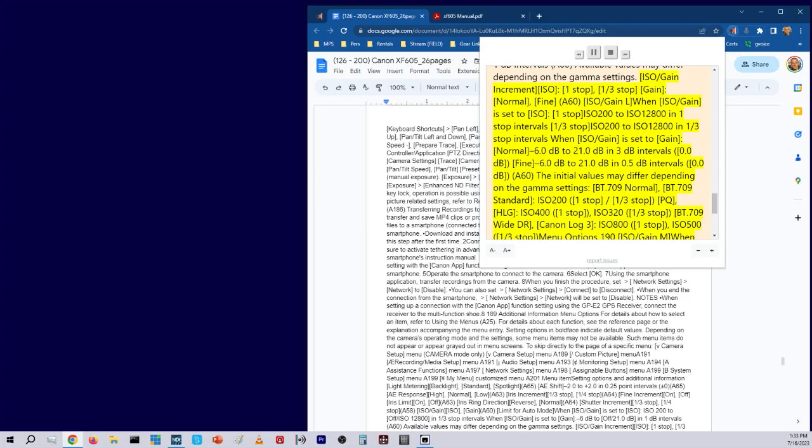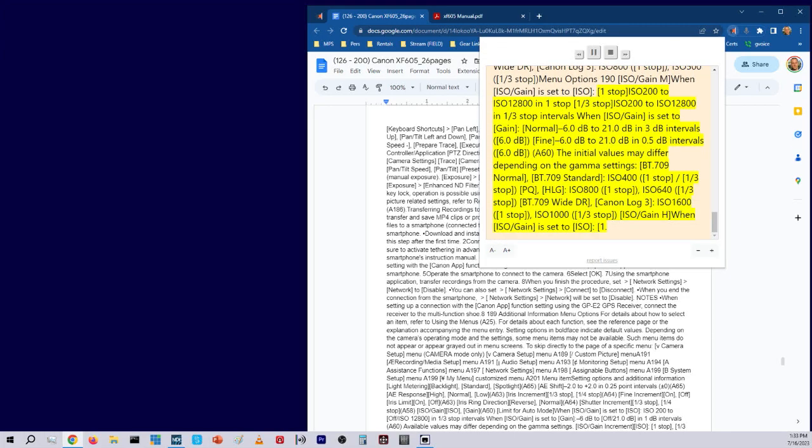Menu Options 190. ISO/Gain M: when ISO/gain is set to ISO, 1 stop: ISO 200 to ISO 12800 in 1 stop intervals; 1/3 stop: ISO 200 to ISO 12800 in 1/3 stop intervals. When ISO/gain is set to gain, Normal: 6.0 dB to 21.0 dB in 3 dB intervals, 6.0 dB; Fine: 6.0 dB to 21.0 dB in 0.5 dB intervals, 6.0 dB, A60.